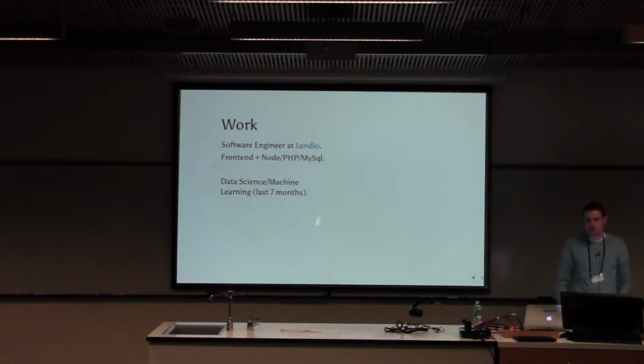So for work, I work at Lendio, a company in South Jordan. It's a marketplace for small business loans, so it's a financial services company. We're basically the middleman between small business owners who need money and lending institutions that have money. So we're basically rocking the small business loan world right now. Our stack is Node and a lot of PHP, MySQL, and a lot of front-end stuff. The last 7 months, my responsibilities there have been primarily data science and machine learning, building some really smart predictive systems. Basically, we want to know better than our partners who they're going to give money to.